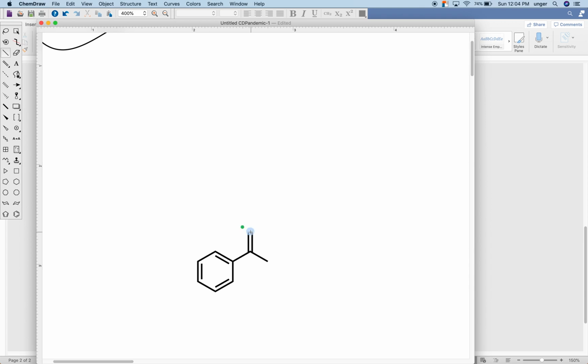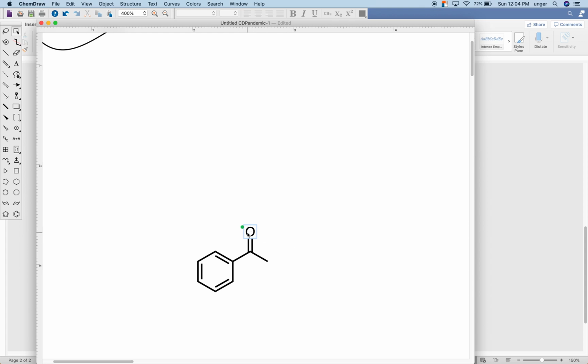The other shortcuts that you'll want to use. Usually when you want to write an atom, you have to go up here, click on the carbon that you want to change, and if we want to change this to an oxygen, we'll put in an O, hit return, and there's the oxygen. If I want to delete that atom, I can hit delete. Alternatively, I can put the cursor over that carbon atom, and if I want an oxygen, I will hit O on my keyboard, and that will automatically put an oxygen.